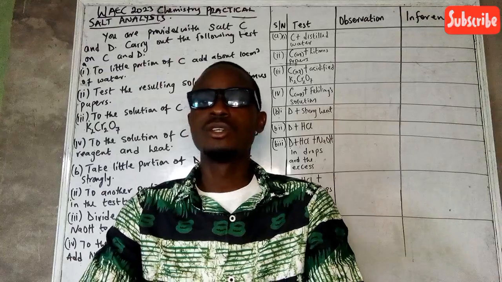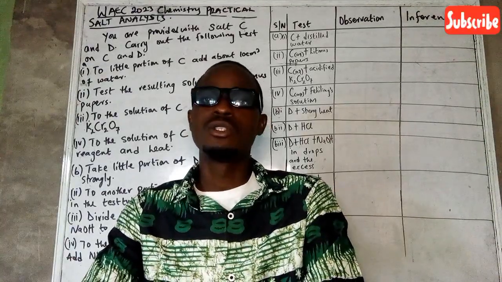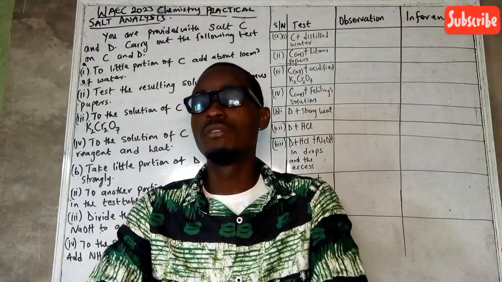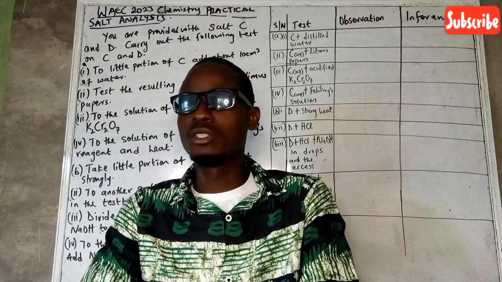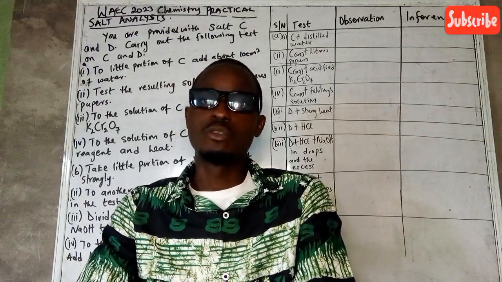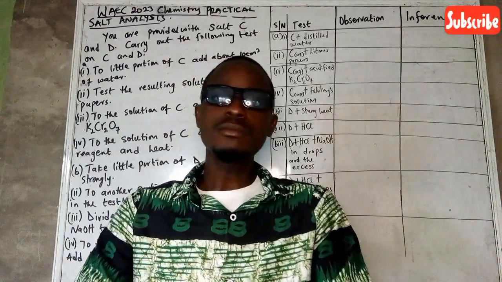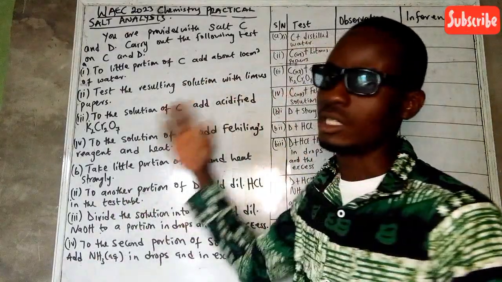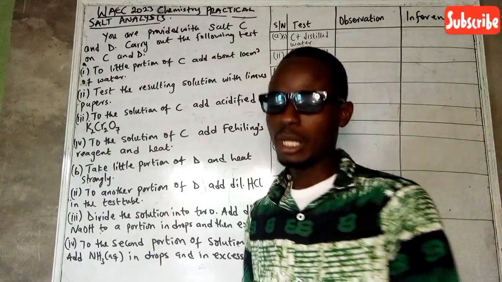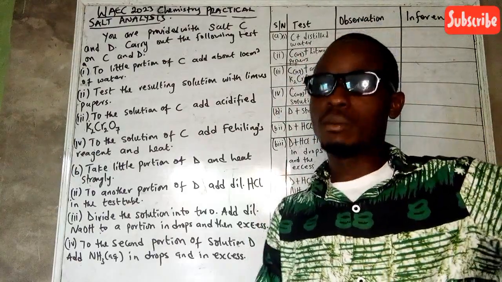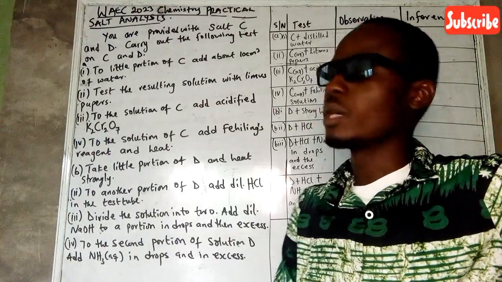So let's look at the salt analysis for the WAEC 2023 chemistry practical. We have two salts given to us. Anyway, let's call this salt at the beginning, but at the end of the experiment, what we deduce from the experiment will tell us what exactly the samples are. Let's look at the question that has been formulated as a result of the available specimens or samples.